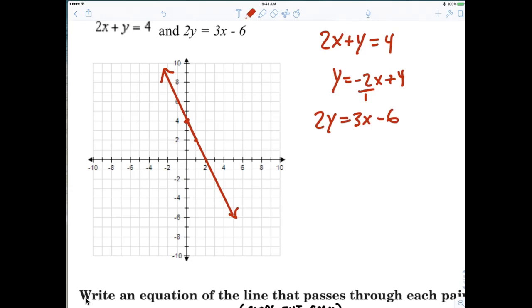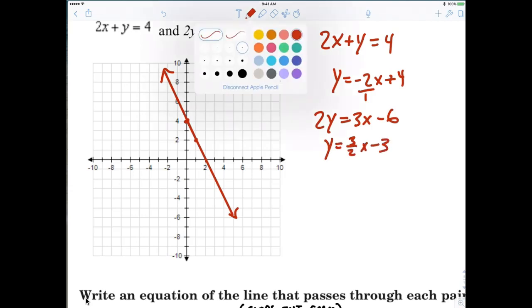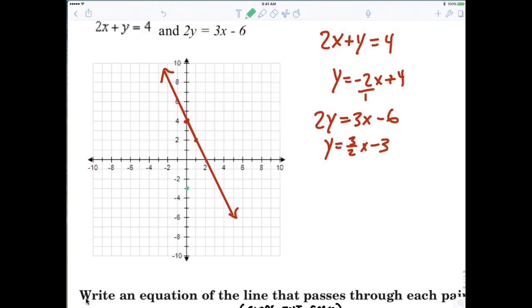Make sure you make that note to yourself because it's the same problem on the test tomorrow. All right? So divide by 2. Y equals 3/2 x minus 3. Go ahead, Mr. Cavacles. Finish it. You go down 3. Good. Then what? Go up 3 to the right twice. Good. Very nice. And draw that in.